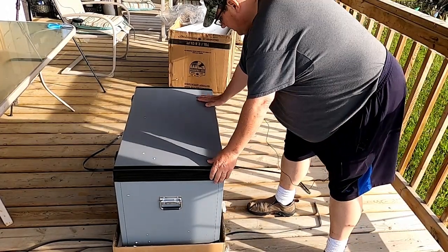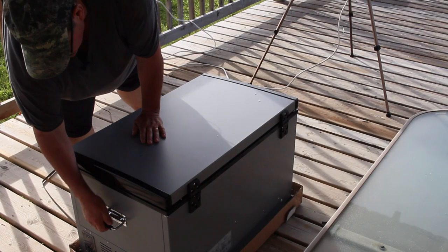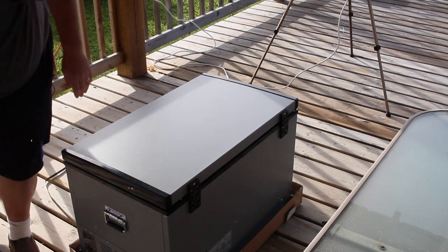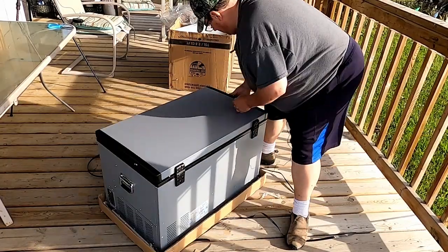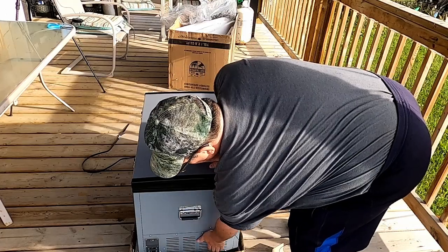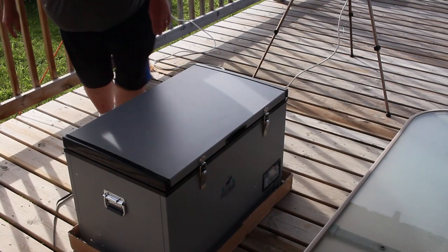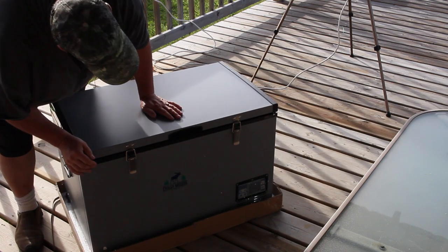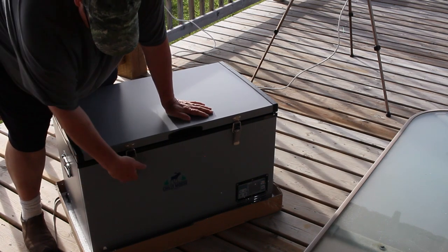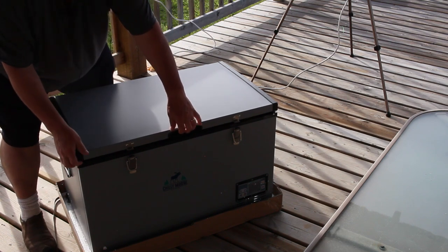What we see is a hard plastic case — it almost has a metal feel to it — with really nice spring-loaded heavy-duty handles on it. Down on this side we've got our plug-in panel and a fuse, and over here just a good handle. Down on the front here we have our control panel, which looks quite simple. One thing I really like about it is it has these metal catches so you know you're getting a positive close when you are sealing up your unit.